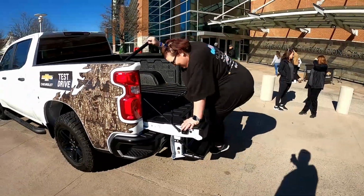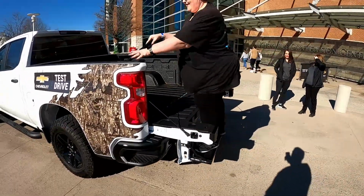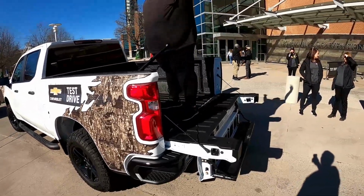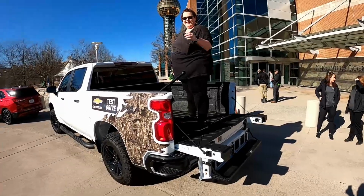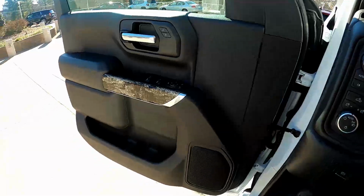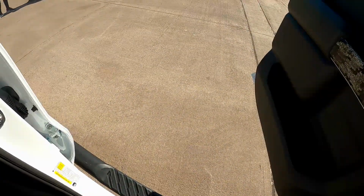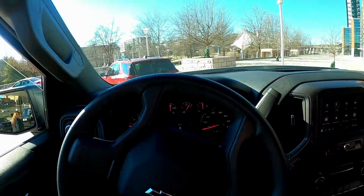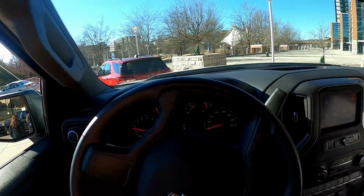Wifey's going to try climbing into the Chevy with the special tailgate now. She's shorter and doesn't like to climb into things, so she can do it. That's kind of cool. Did a startup with the 6.2. Not getting a whole heck of a lot off it. If I bought this thing, it would definitely need an exhaust. That's a big engine. Wife's picking on me for that too. She's like, of course you would. Of course he would.